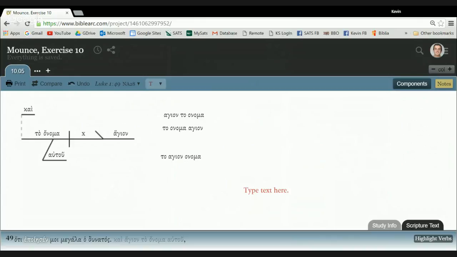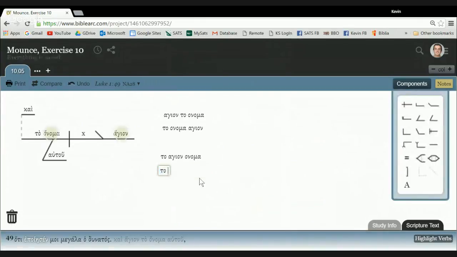or so Greek can be both of these. What's changed here is that immediately preceding the adjective hagion, in both cases, we have an article, to hagion, to hagion. Notice that? Whereas here, the article was only in front of the noun that was separated from the adjective. So when the article is with the noun and the adjective does not have an article, it's always predicate, meaning it makes a statement about the name. The name is holy, regardless of word order.